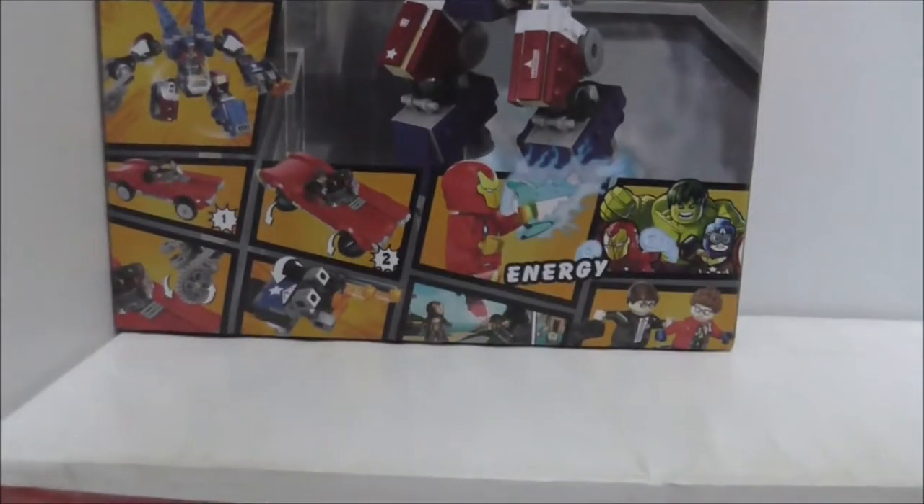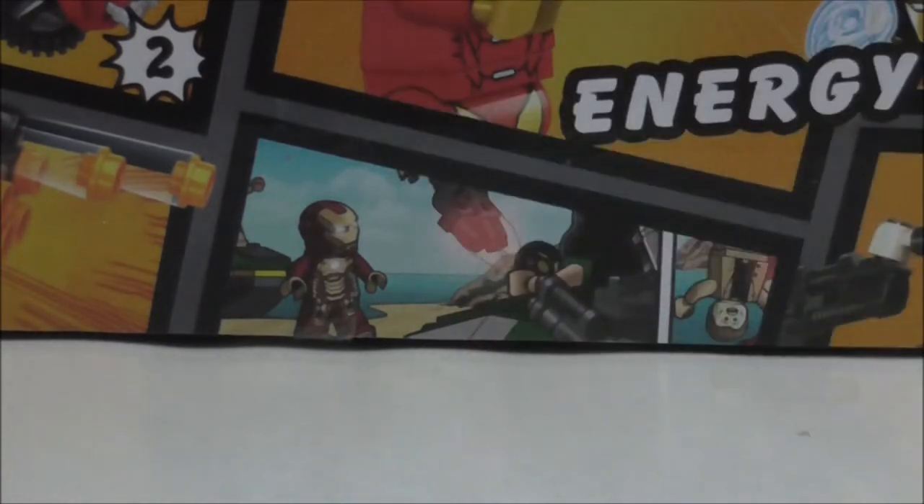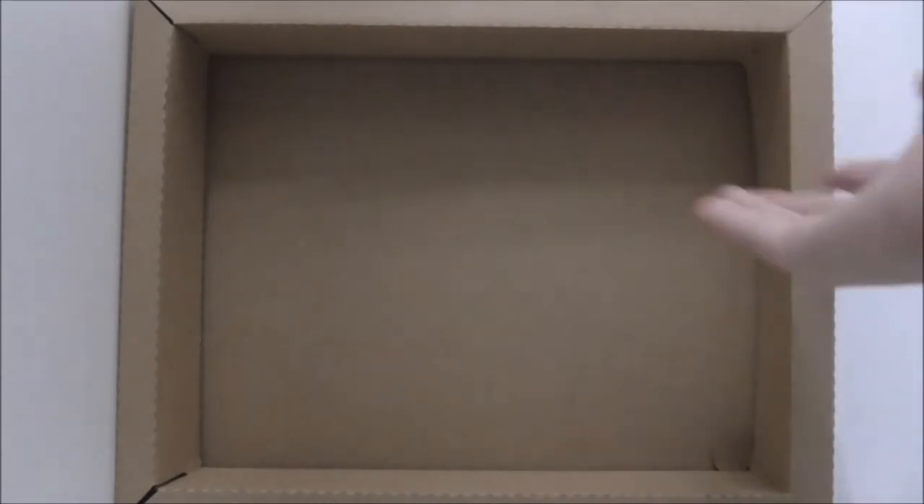You got a really nice picture of the Avengers from the cartoon on the front, and Iron Man on the top as well. The bottom and sides show you the Dreadnought Steel and the Lola. The back shows you all the features, including Iron Man, Lego Iron Man, and Kree comic book content. That's it for the box overview.